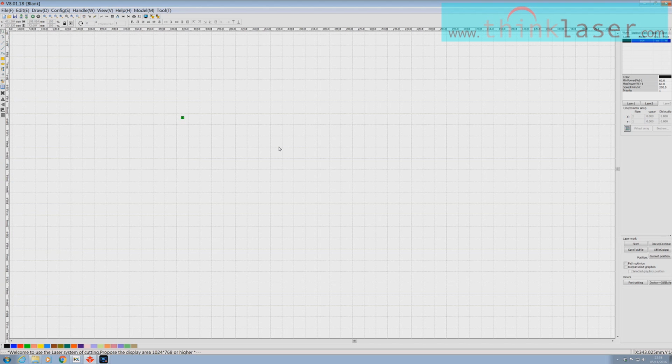I do a large number of jobs where I use a pattern of holes that I then use a drill, and that works absolutely superb. It saves me a huge amount of time centering up and finding the holes accurately, measuring them up and putting them in the right position.